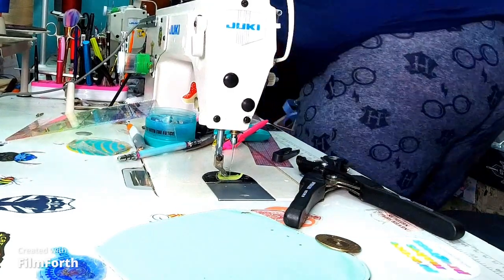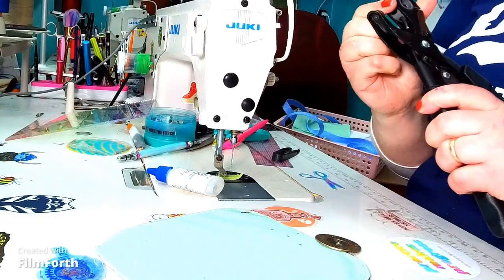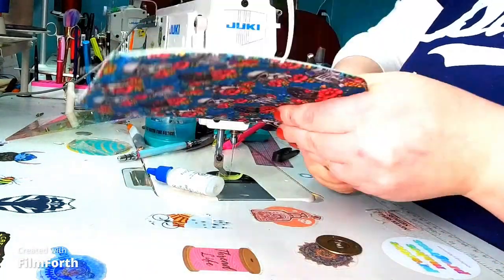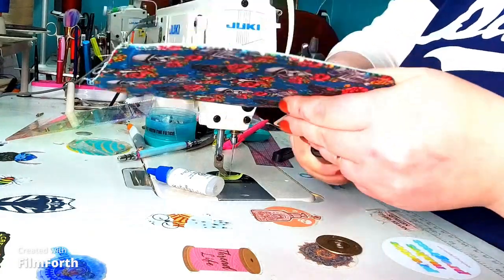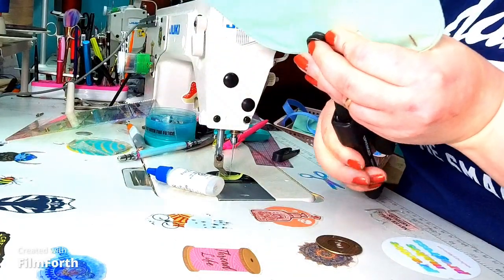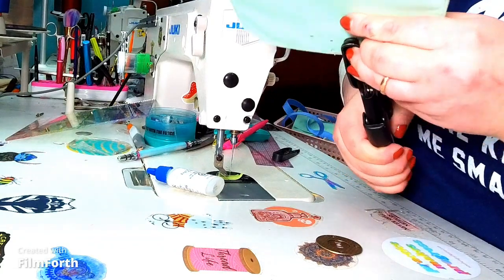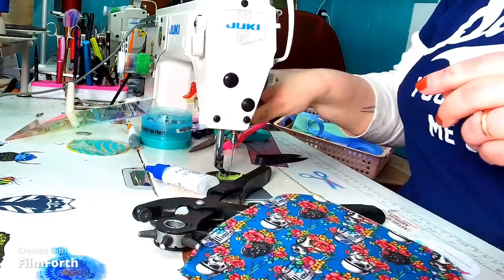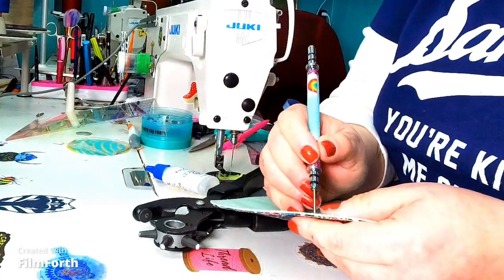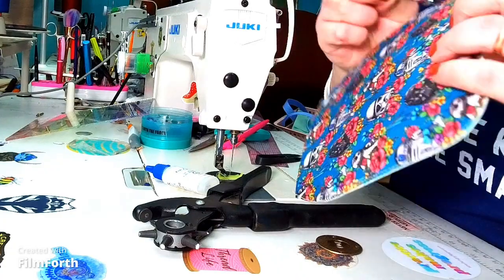And some fray check, because I'm using cotton. Don't put the fray check over by the heat. I'm saying this to myself, not so much to you. I'm going to punch holes. Sometimes with the cotton, my hole puncher does not want to cooperate. So I sometimes go through again on the other side just to help really punch out any areas that it's trying to be kind of finicky. You can also use a stiletto, just to get out all those extras.